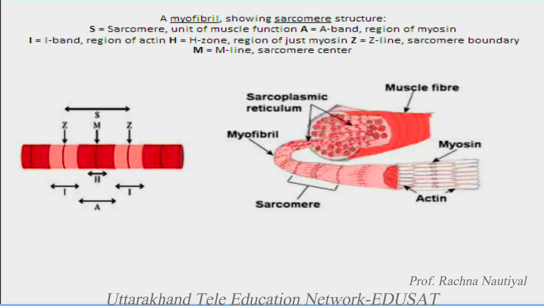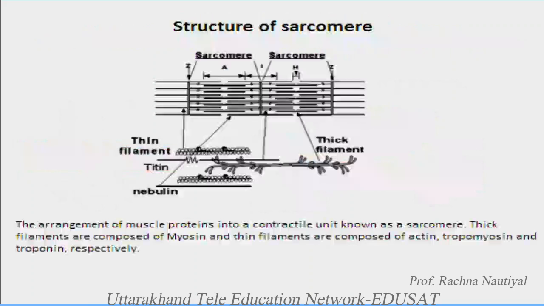So a little bit more description. We can see here actin, the thin filament. This is the dark band, which is the myosin. This is one sarcomere, one myofibril. This is the sarcoplasmic reticulum, and this is one muscle fiber. So this is the difference between the various terms used in the muscular system.